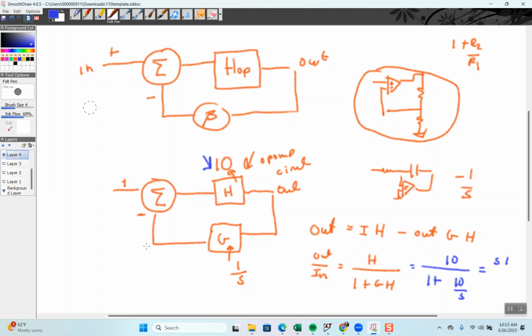So for the second homework, where the output is in the middle of the H, you're going to have to look at what it is. The output comes before the H, and you do it. I did it last time, and there should be case studies, but my machine's hung. Just take out and put it on that node. What would out equal? Out would equal in minus out times H times G. And so what you would get is, instead of the H on top, it would just be 1 divided by 1 plus GH.